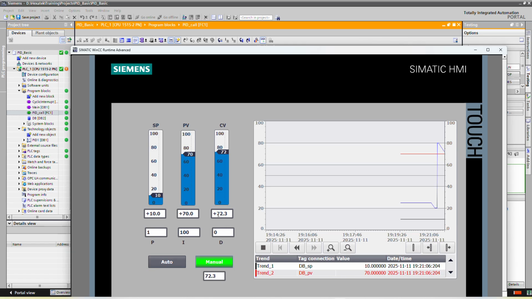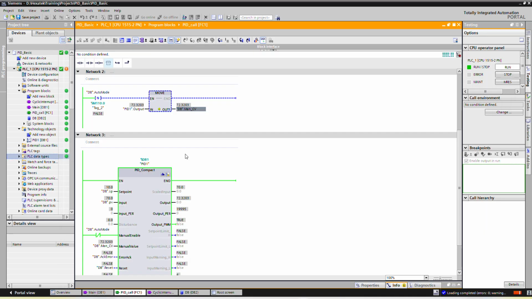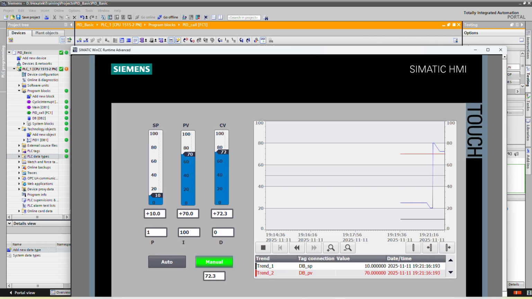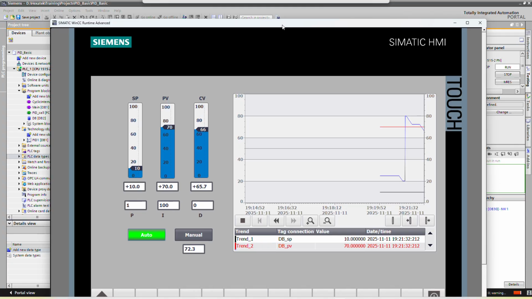In this way it will take this 72 and copy it in the manual CV, and in this way the transition will be very smooth. If we put it in auto mode, again it will start from that earlier speed.